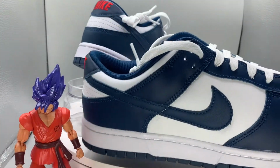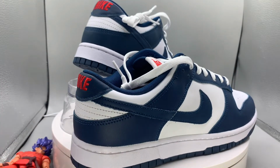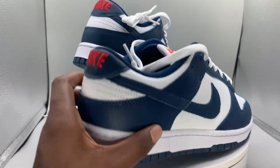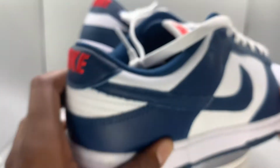It is a very, oh dang, I killed that boy. All good. It is a very nice regular Nike dunk, all right? The Valerian blue. It is a very nice shoe in my opinion. I am glad that I did cop it because I do like these Nike dunks. I want to make sure that I provide you with nice retail Nike dunk reviews. Quality is decent. It kind of got some glue stains on it. It ain't really the best in terms of Nike dunk quality because you can even see on the side right here, I got some dirt. Can you see that? Not like a smudge, and I got glue stains.